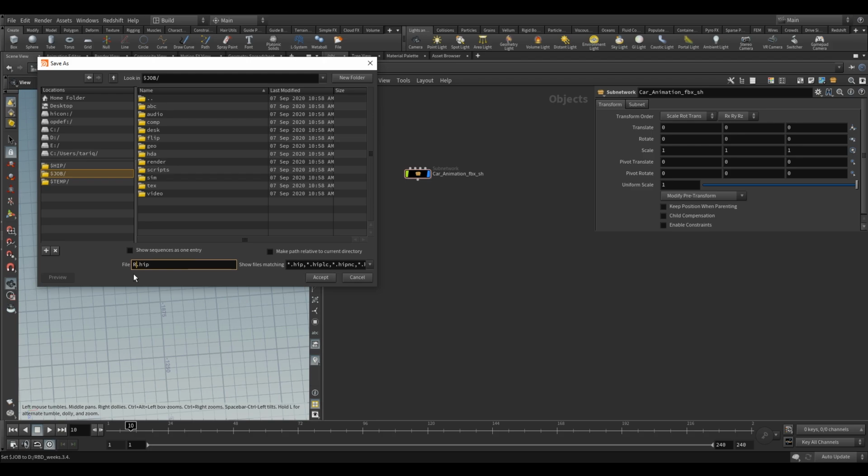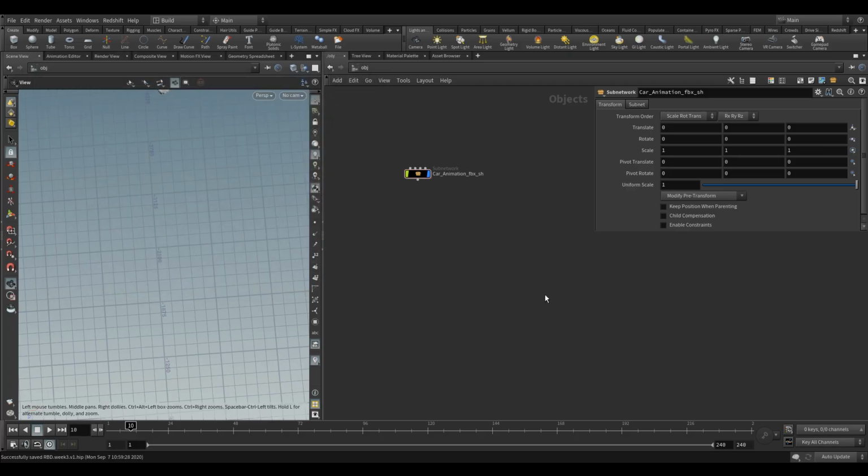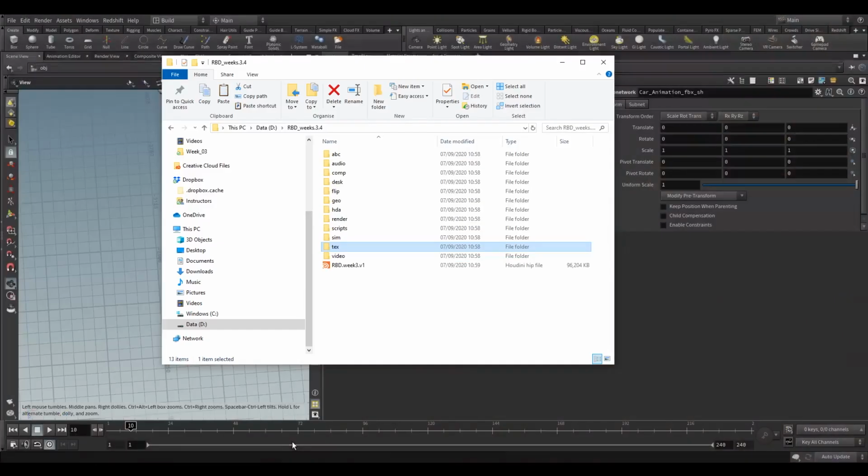ABD, and just as I called it, we can call this one just week 3. You might want to do week 3, and then when you start working on week 4, change the name, obviously. Call that version 1. ABD week 3 version 1. Quick accept. There we go, and then we got that saved in there.